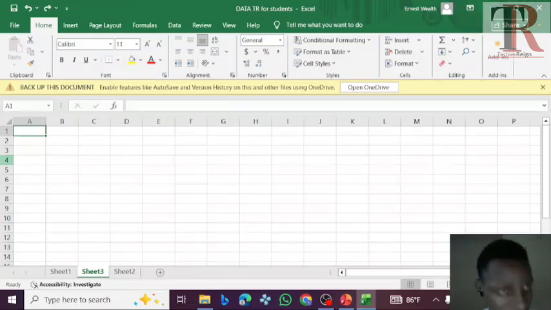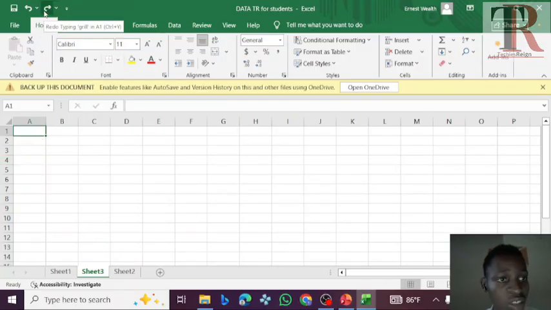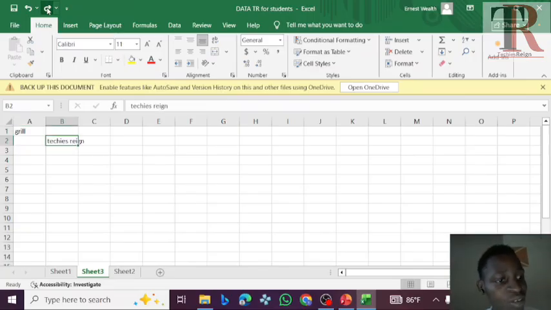But what if we mistakenly click Ctrl Z and undo what we've already done? That's where this redo function comes in. The redo function helps you to undo the undo. It helps you to recover what you have already undone, and it's only available, as you can see, once you've used undo. Until you've used undo, you cannot have redo.